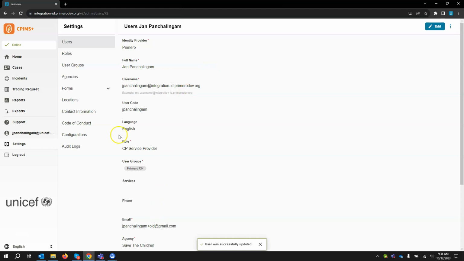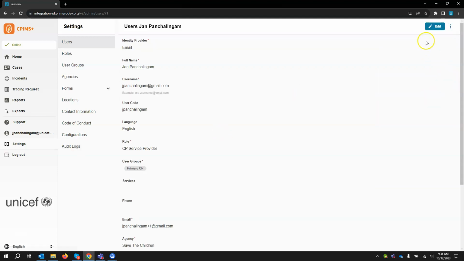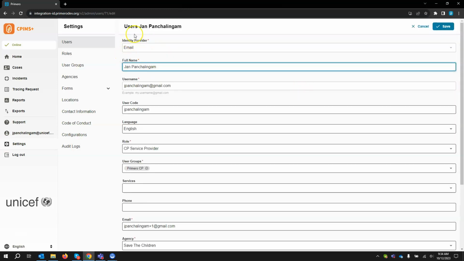Once I've done that, I am now going to create a new user. In order to do that, I can click on plus new and create a new user, but I've already created one for the sake of this demo, so I'm just going to show you what I have here. In this new user, I have set up a Gmail identity provider.